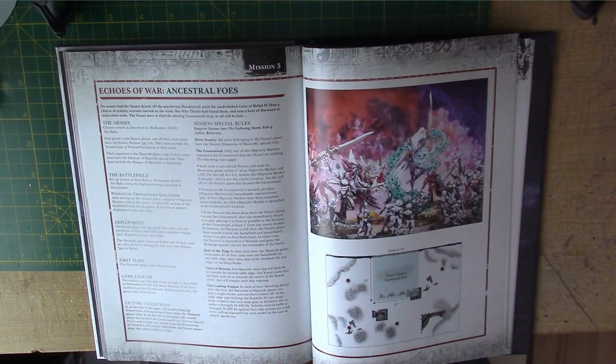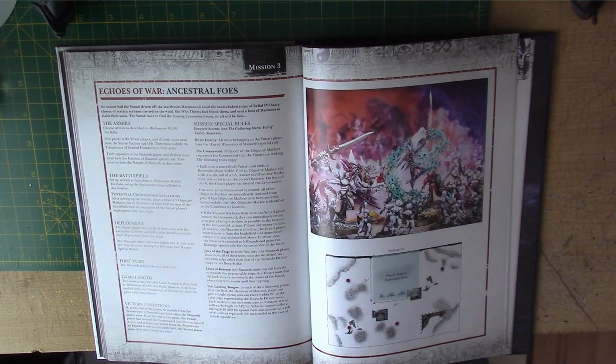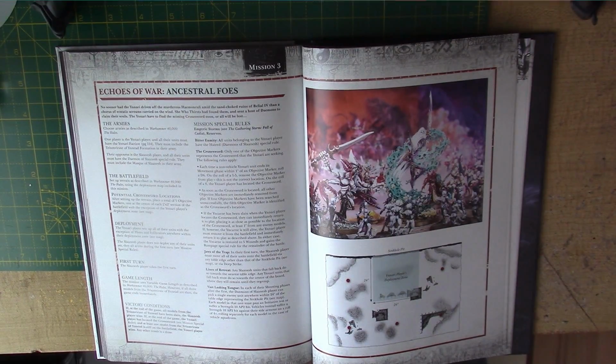So here is Ancestral Foes. Again you have the Inari player, and they are up against a Slaanesh player this time. All their units must be demons of Slaanesh, and they must include the mask. So I like how they're tying the two missions together.